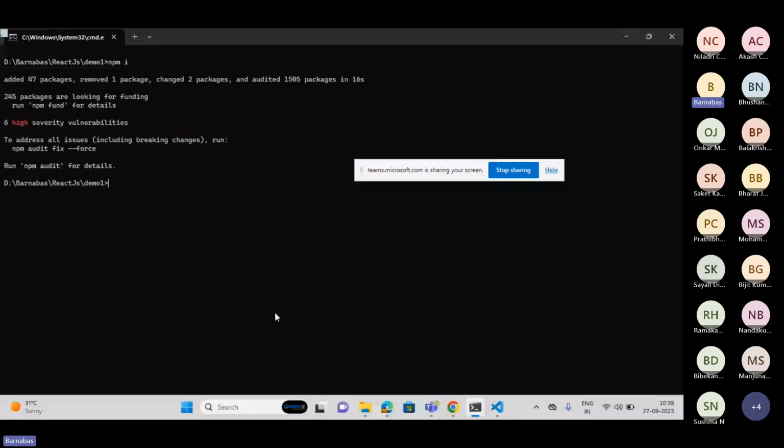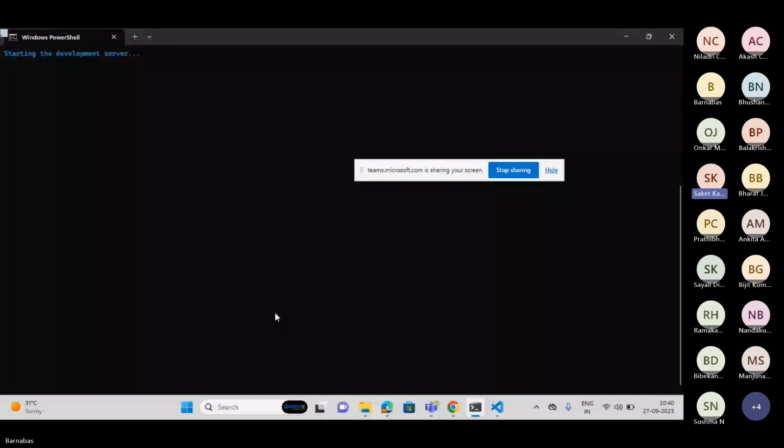So now start the npm start. Yes. Sometimes this happens because of the low internet bandwidth also. As long as you are able to get it done manually, that should be fine.